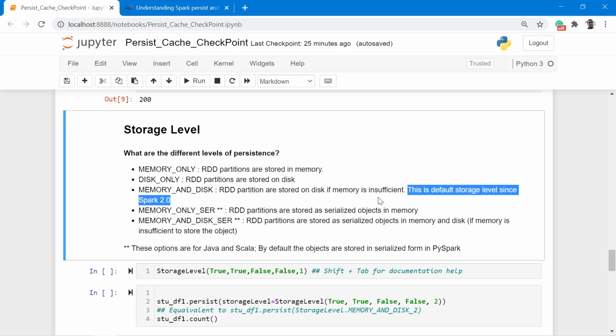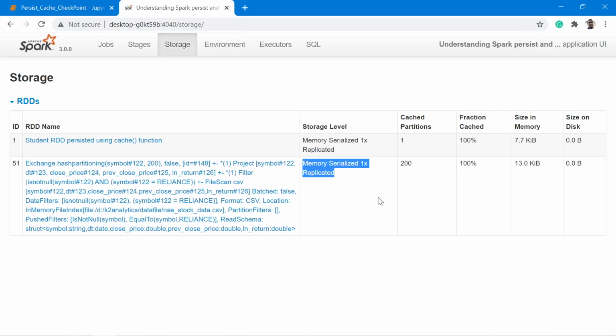SER stands for serialized. These options are valid for Java and Scala. In PySpark, by default, persistence of data happens in serialized format, which you have already seen by the term memory serialized.